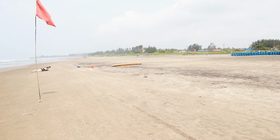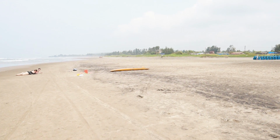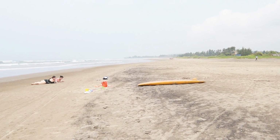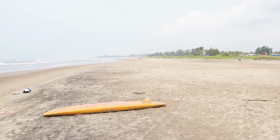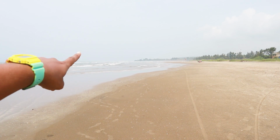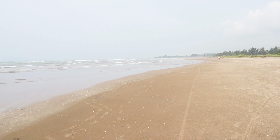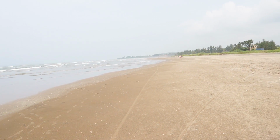Of course, there are no water sports or anything on this beach. So if you're coming here, it's basically just to chill at the beach. You can swim here, and as you can see, swimming is allowed at the moment. So if you come here, definitely a nice place to visit. People are actually swimming, so that's a good sign, and it's all foreigners actually. There are about 8 to 10 foreigners swimming right now. So we are going to take the drone and check out this beautiful beach, guys.